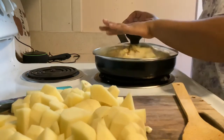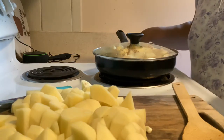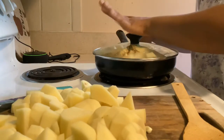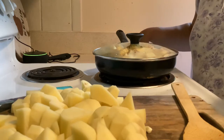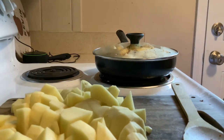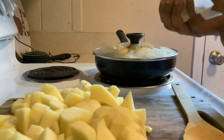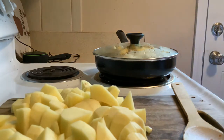So I'm going to leave this right here. We're going to get another pan to sear up the chicken, but not yet because this is going to take some time. So that chicken, we're going to leave that marinating. I did cover that up in some plastic wrap and put it in the refrigerator. So this right here is as good as this is going to get. Put that in the sink. You know you have to clean up as you go. So every time I say I'll be back, I clean up. And now this is my butter paper and you see me wipe my hands. So that's that.